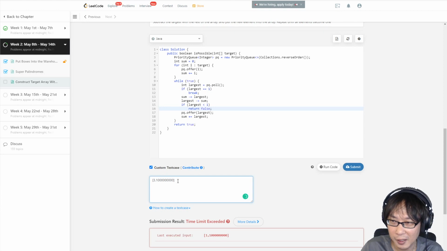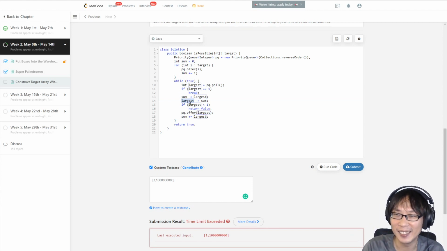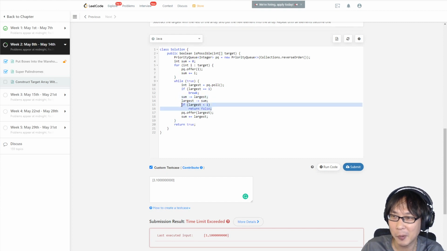Now what I think is, give me 4 more minutes. So what if after I deduct the sum, and if the largest is still the largest, I don't put it back? I keep it. So what I think is that if this is -1, return false.